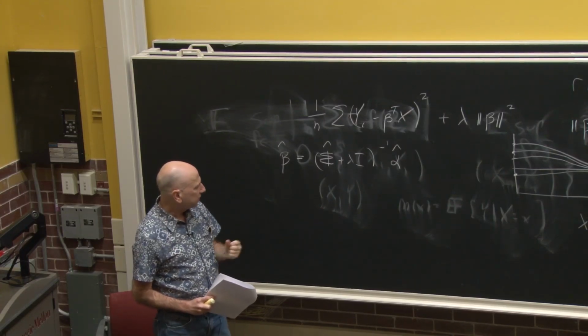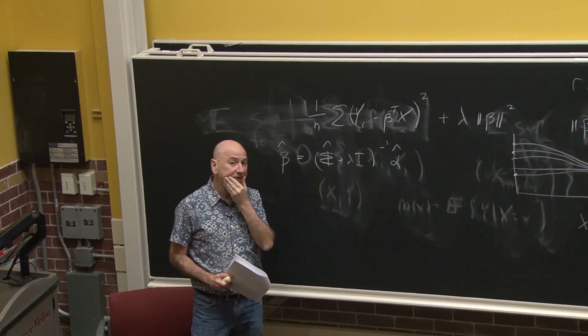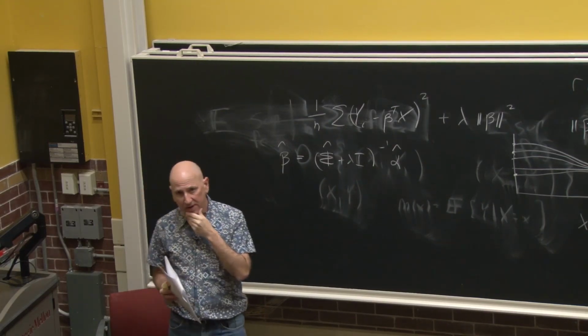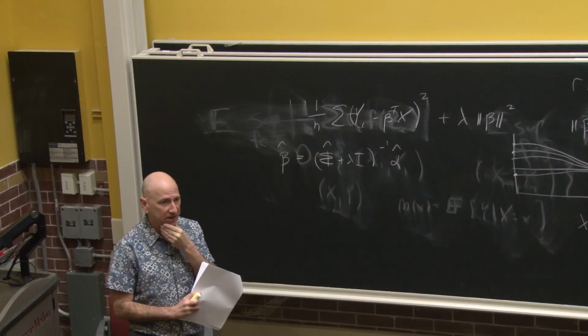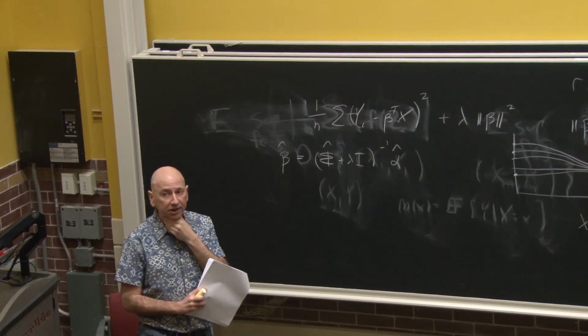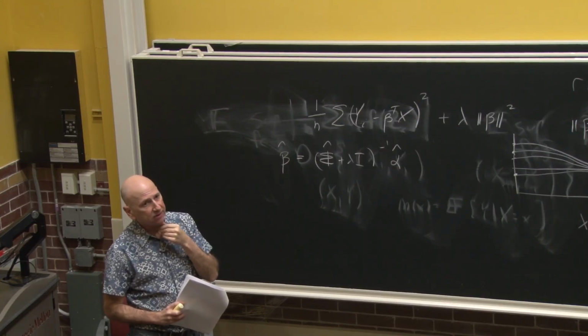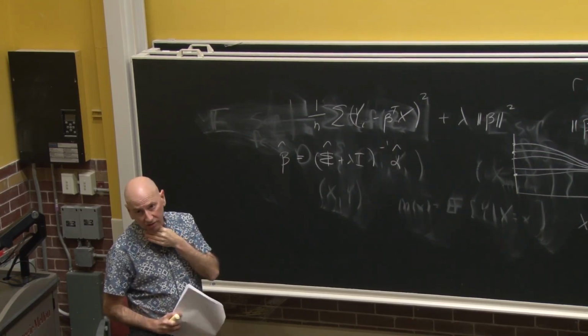And so this is an older solution. It's been around for a very, very long time. It's still a good solution. So we're going to talk about the newer methods, but you shouldn't forget about ridge regression because it's often a very good predictor. And so this is a viable method, and it's easy to do, and so on.